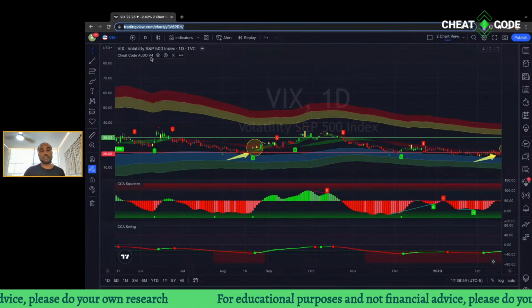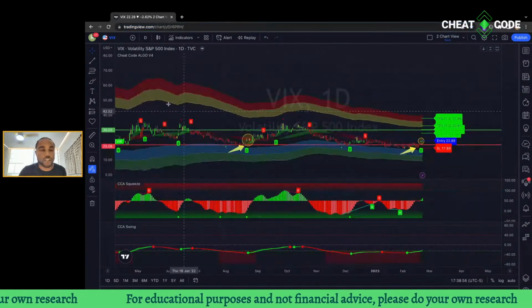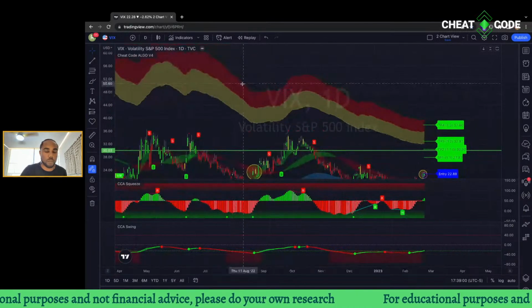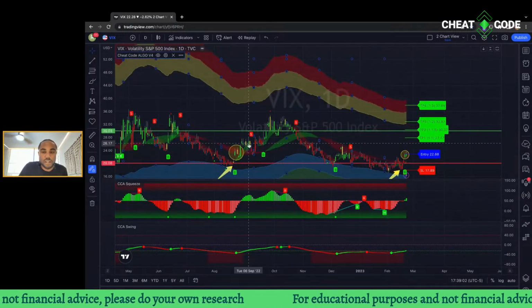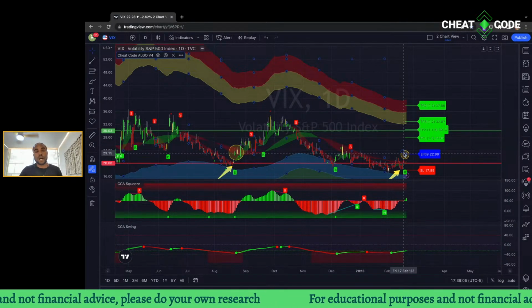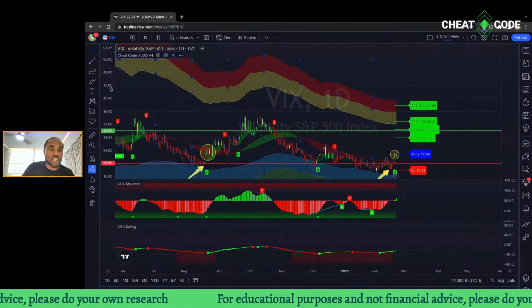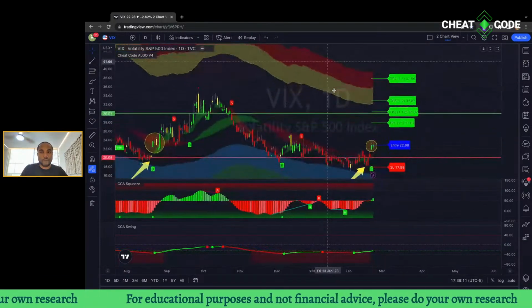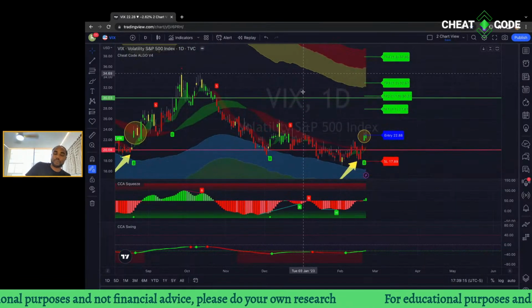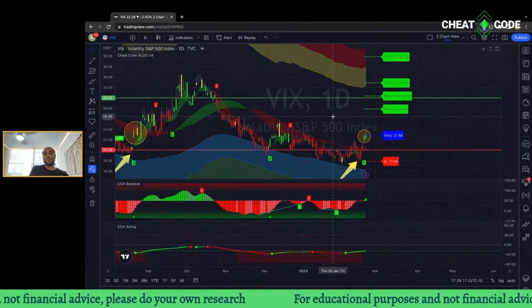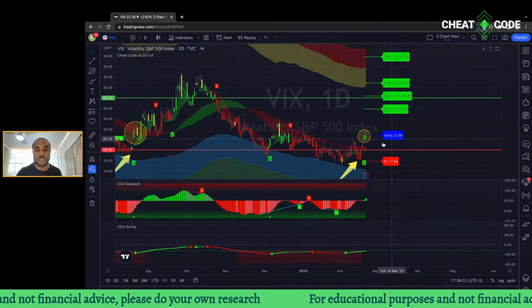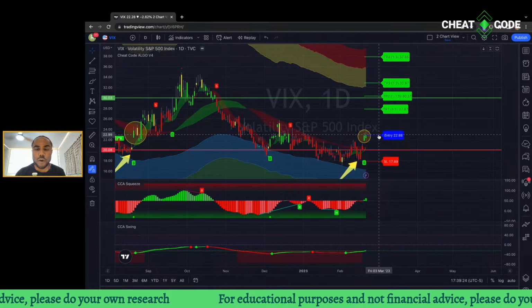If you don't have cheat code algo, you played yourself, because you'll be able to see these things like the caution candles and stuff, and be prepared for things like September, things like March, right? So be prepared. When it comes to what I think is going to happen next, I'm not a genie. I'm not even going to say I can sit here and predict what happens, right? Because I don't have the money to move the market like that. But I can take advantage of these movements when the opportunity creates itself. So be patient for that.